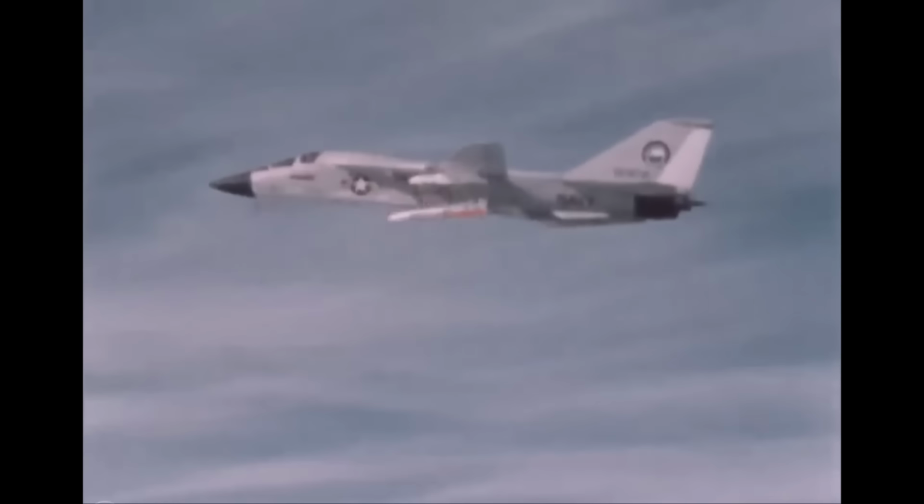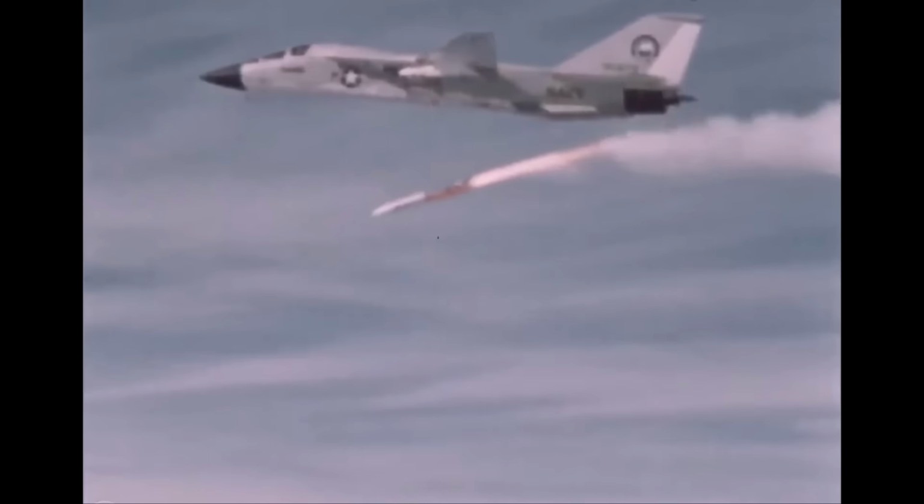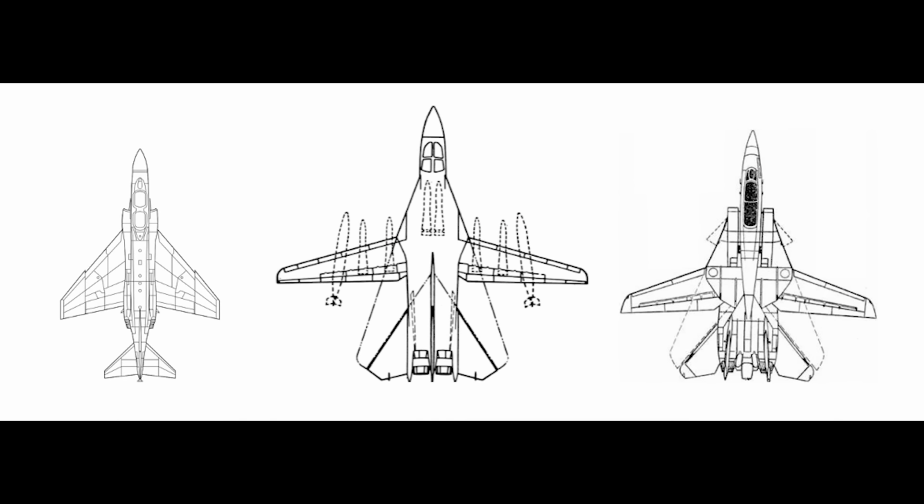It weighed 40,000 pounds empty and as much as 72,000 with a full load of Phoenixes and tanks. It carried 16,200 pounds of internal fuel against 23,000 for the F-111B, and the F-111B was still lugging around that escape pod. Some people point to the F-14's gun, Sidewinder, and Sparrow as an advantage in most engagements, but the likelihood is that the F-111 would have had missiles integrated. It could carry a gun if required, although I don't think the B model ever flew with one in testing.